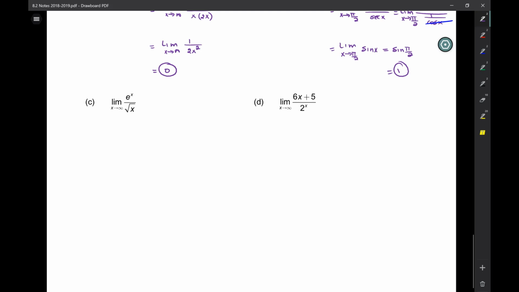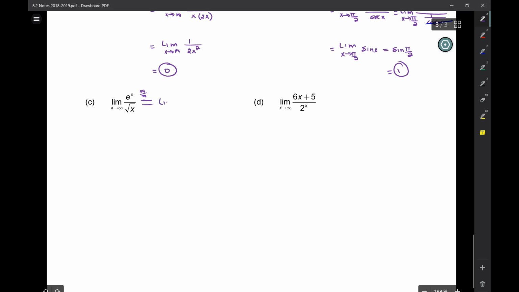Okay, so is this infinity? It doesn't look like infinity over infinity. What's e to the infinity? Infinity. This one looks like it's getting smaller because you take a square root of infinity, but it's still infinity, right? So this is infinity over infinity. Another way you can write that, and now we're going to do L'Hopital's rule.